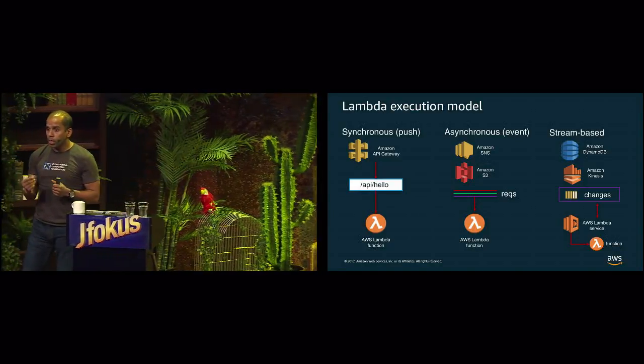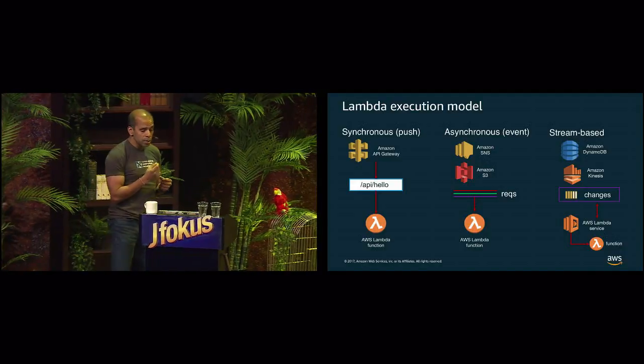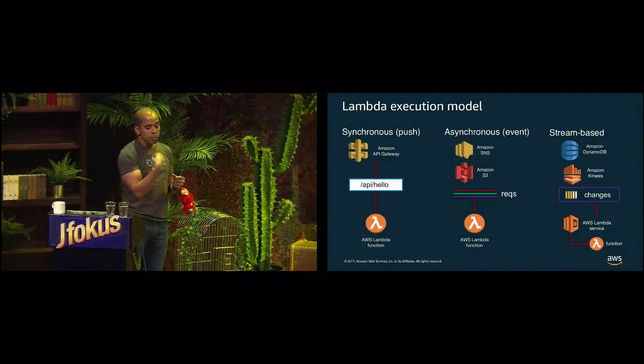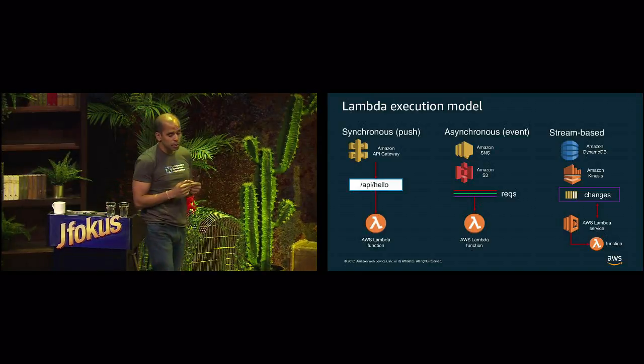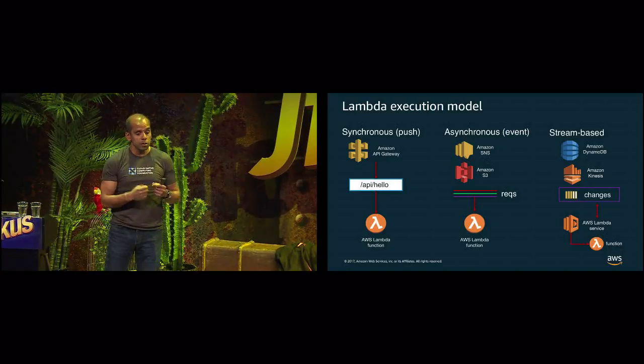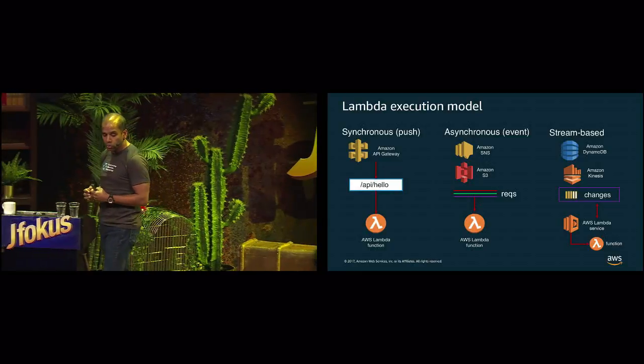Now, there is an asynchronous response. You have an S3 bucket, a document is uploaded in the S3 bucket, or you have an SQS, an event occurs in SQS, or SNS rather. A notification happens, and you want to trigger a Lambda function on that. So that's the asynchronous model, because somebody else is uploading a document in S3, and your Lambda function is triggering. And we'll talk about some of the use cases of that, how our customers are using it.